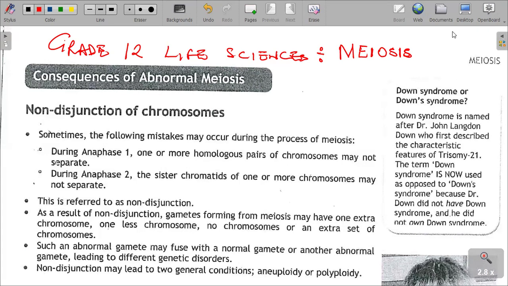Abnormal meiosis is when meiosis does not take place properly, or there are errors and disorders that arise during meiosis, so we need to look at the end results, the effects, if meiosis does not occur properly. I always want you to understand that the primary importance of meiosis is the formation of gametes. Gametes are formed by the process of meiosis. Meiosis enables sex cells to be formed.